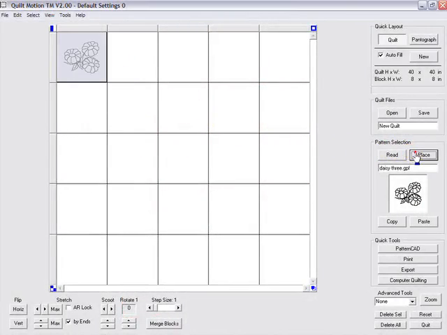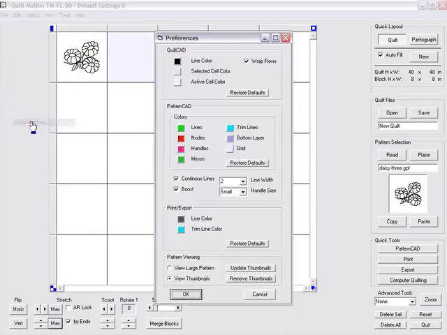Once you've placed a pattern in a block on the main screen in QuiltCAD, selected the Shirley Stitch option, and set your preferences, you are now ready to move to the remote display.